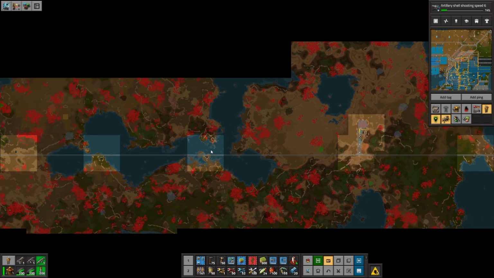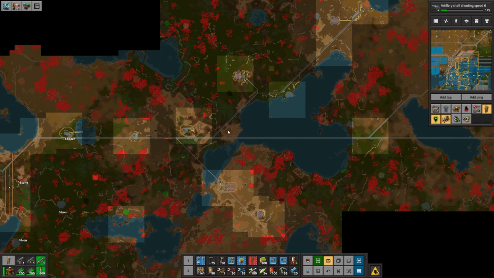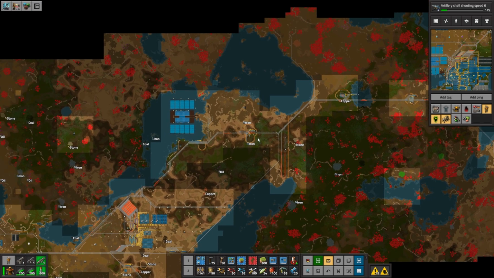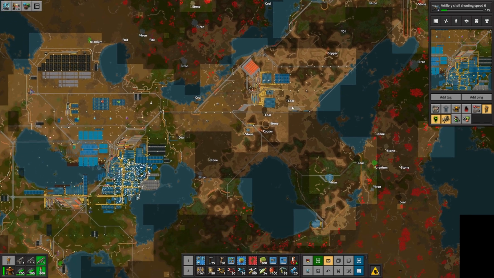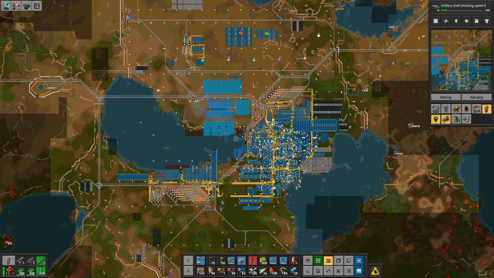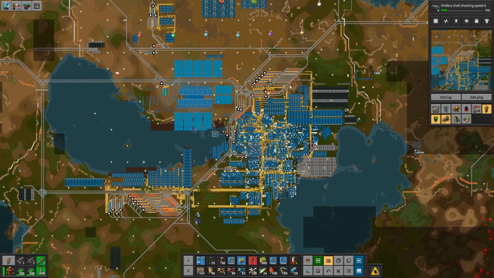54 million, 23 million, 45 million. And you can see some of the outpost defenses that I have. I just kept this one here for remembrance of where I came from. Yeah, and okay. So let's break down my main base.